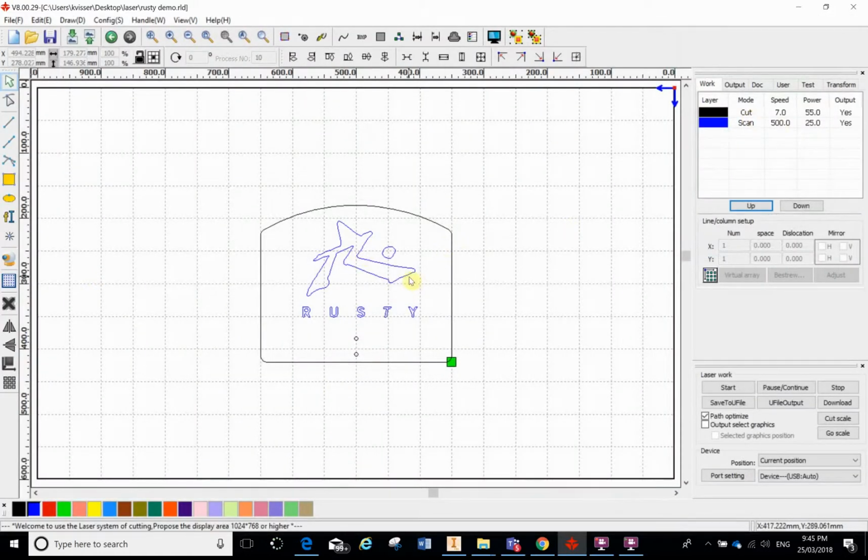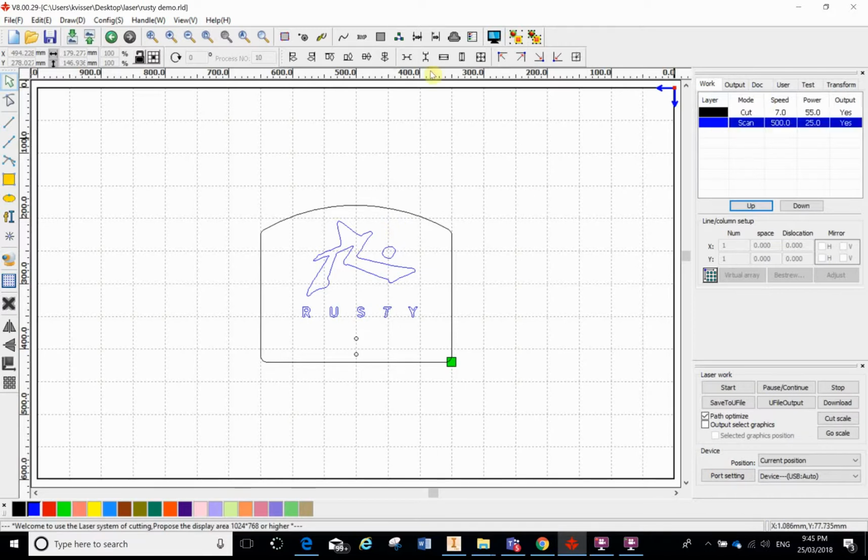I've set what I want to be scanned as blue, and I just did that. If you didn't watch the other video, I did that by selecting my graphics here and clicking on the little blue tab there. You might do that for the first time and it will actually say cut in this area here. So I'll show you how that changes now.